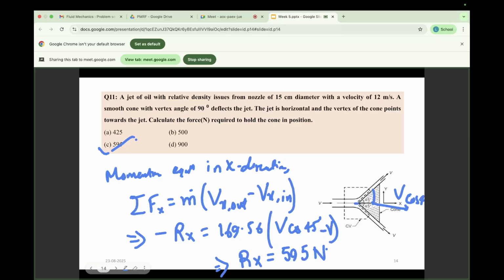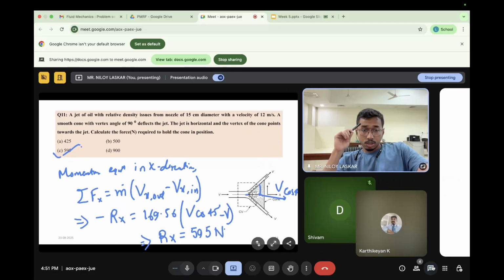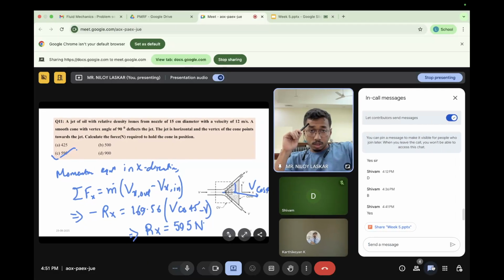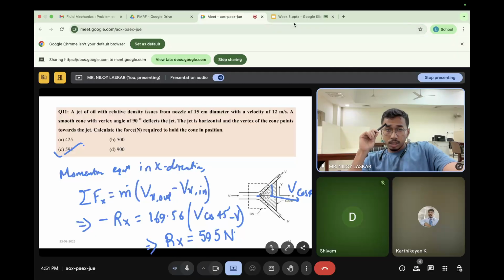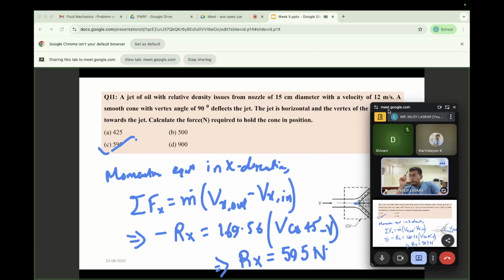This is an important question, and it is quite different from the previous classes. So please go through this question, and we will now discuss some theoretical and fundamental concepts about this one. I think this concept is clear to you all. Now I am moving to the next one.